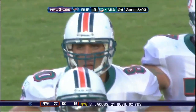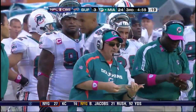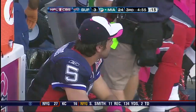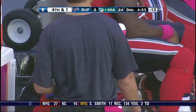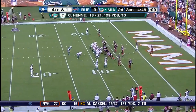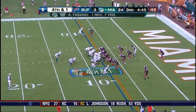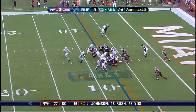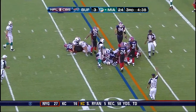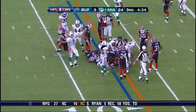Looks like they might go for it. Well, why not? You're wearing down this defense. I think the Bills defense would love for him to kick a field goal here. Tony Sparano saying when you got him on the ropes, time to land the overhand right. Ronnie Brown is in. Maben has come in as the defensive end. Brown, the dive, held by Stroud, down to about the 6. He should have the 1st down.